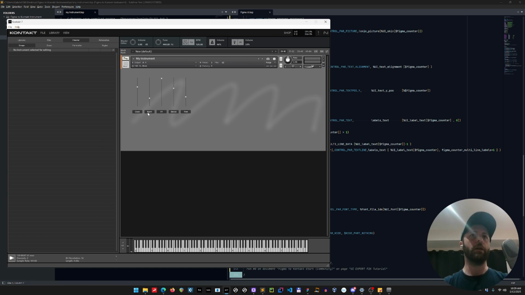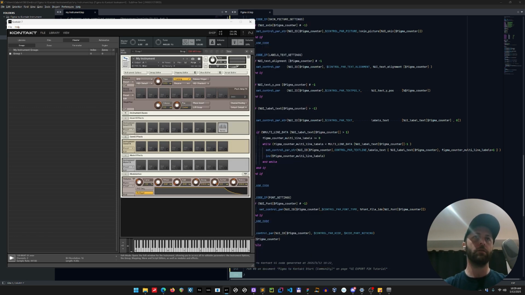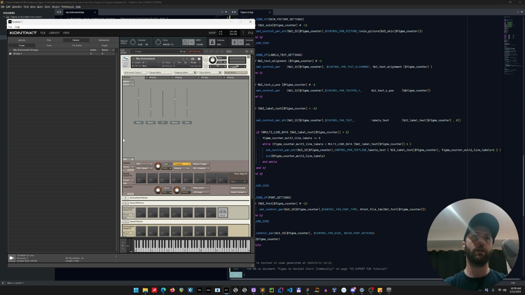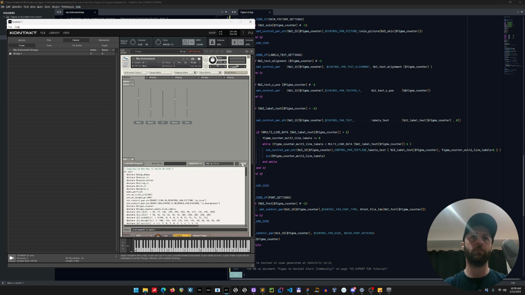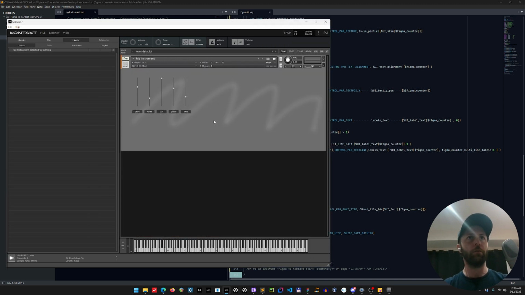Oh, all right. So there's a couple of things here. What is happening? We're not seeing that font, and we are seeing this weird background. Well, the weird background is because Kontakt needs to reread the pictures folder. So we go to the edit view, script editor, edit our script, and hit apply. And then, oh, it still didn't work.